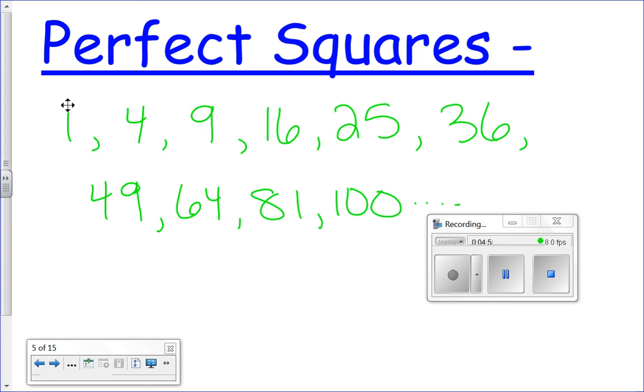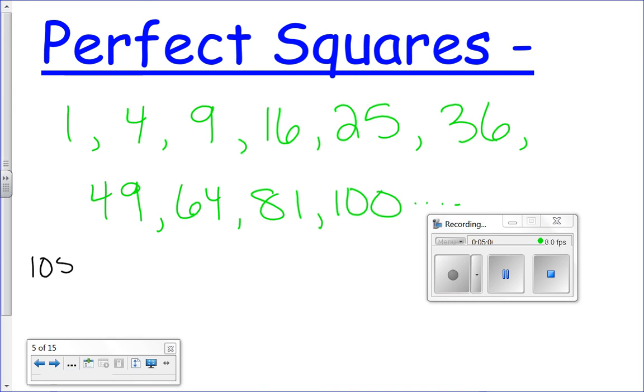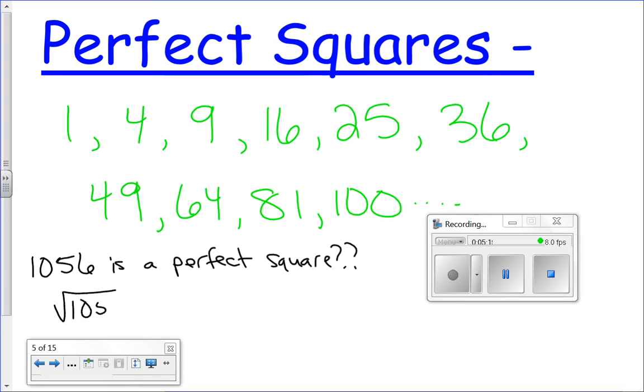So if you have a large number and you need to test if it is a perfect square, you would just type it in your calculator and square root it. So let's say I want to know if 1056 is a perfect square. I don't know if it's a perfect square or not. I don't have my perfect squares memorized from 0 to 5,000, you know. So just type in the calculator, square root of 1056, and see if you get a nice, happy, whole number answer or not. I typed it in. I got 32.496. It goes forever. It's called an irrational number. So no, it's not a perfect square.